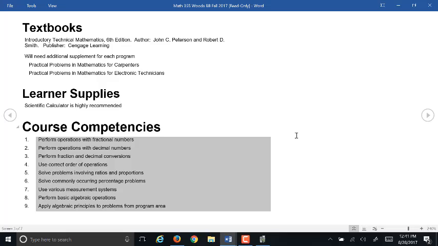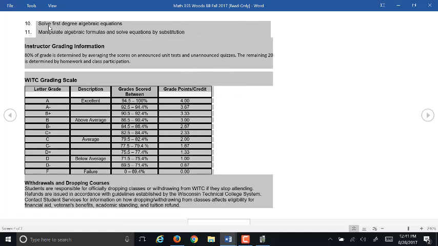Then there's a considerable amount of algebra, solving equations, applying formulas, combining algebraic numbers. We do a lot of areas and volumes using algebraic formulas, so you can get good at that. Just because it's very important in both of your fields to be able to do some basic areas and volumes. And then solving equations, manipulating formulas and algebraic equations, and even a little bit with systems of equations. Like I said, all that, we try to relate it back to your program so you can see where it's used in your occupation.